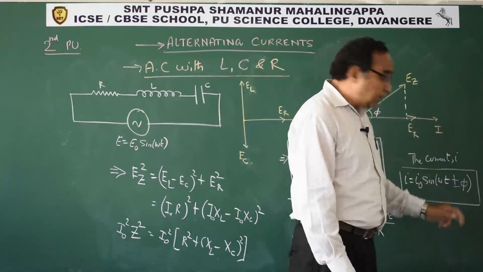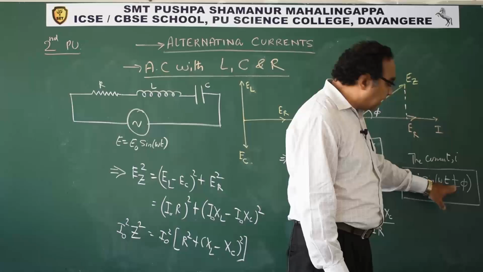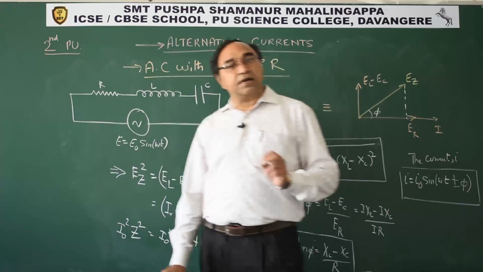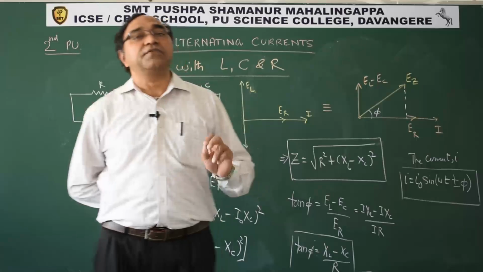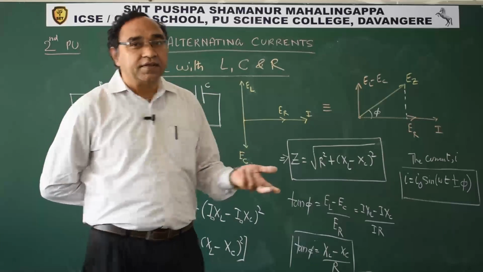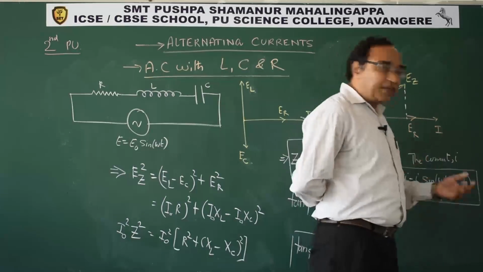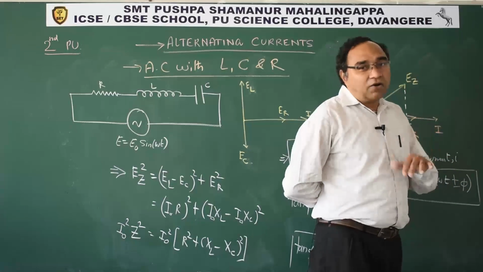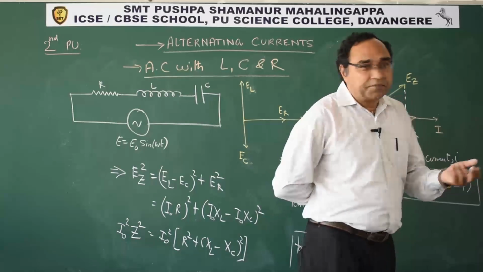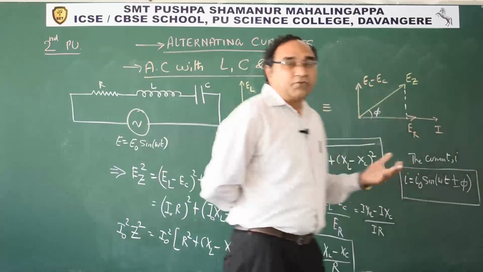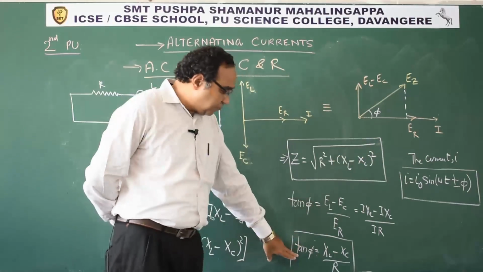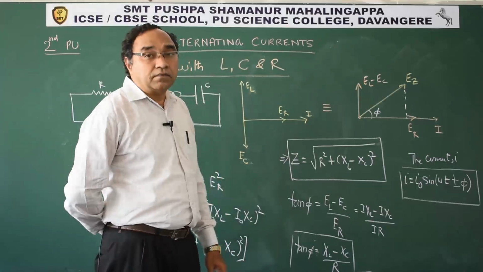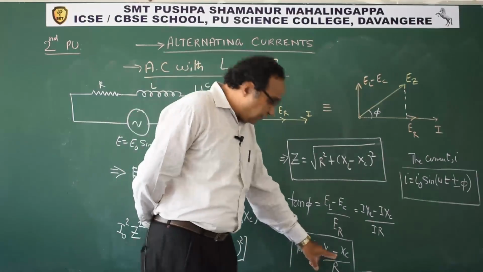How can the current lag and lead together? How can the current lag as well as lead simultaneously? That is why I told you, please think. Plus minus is written, na? Either lag or lead will be understood, but here we have written plus minus. So the answer lies in this expression. How? There is a minus sign.